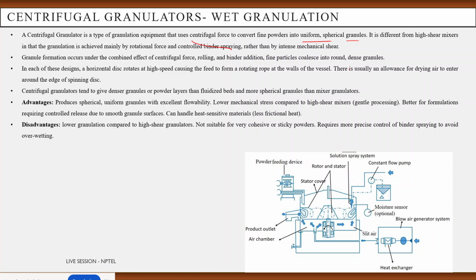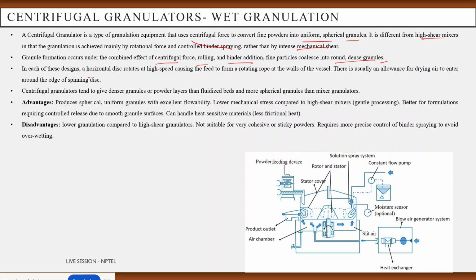This centrifugal granulator works differently from the high shear mixer in that the granulation is achieved by rotational force and controlled by the binder spray, rather than intense mechanical shear. Granule formation occurs under the combined effect of centrifugal force, rolling and binder addition, where the fine particles coalesce into round and dense granules.